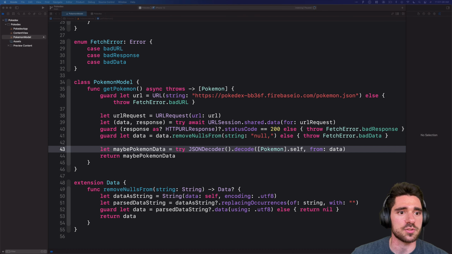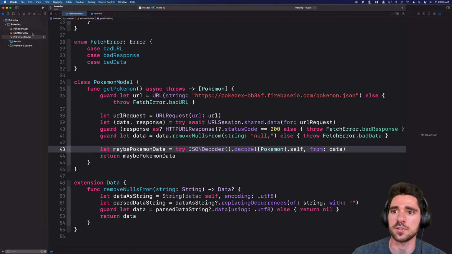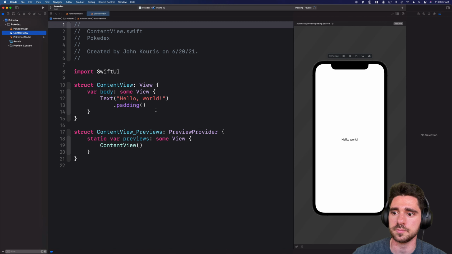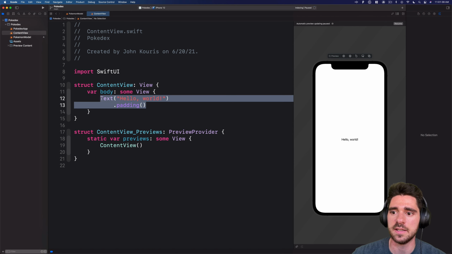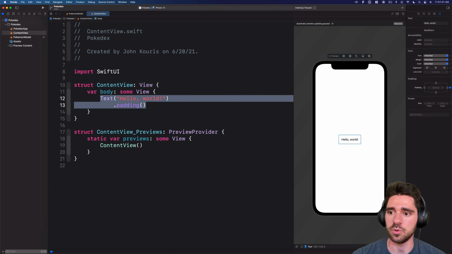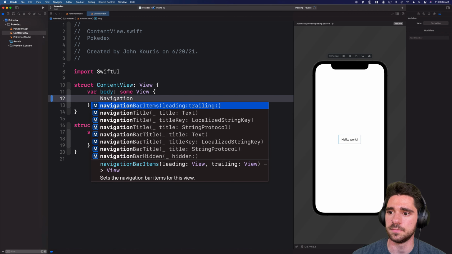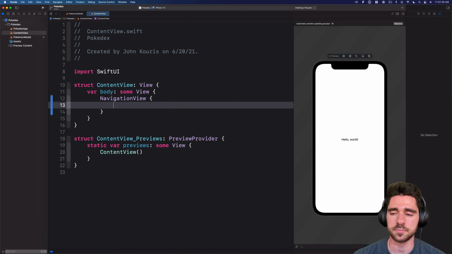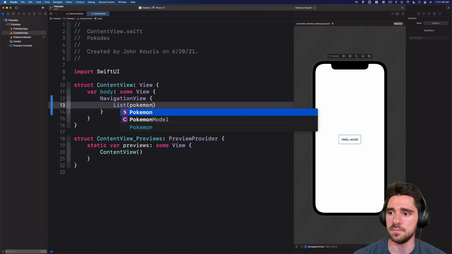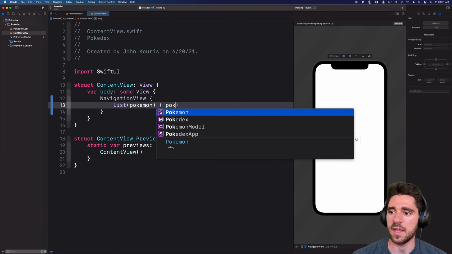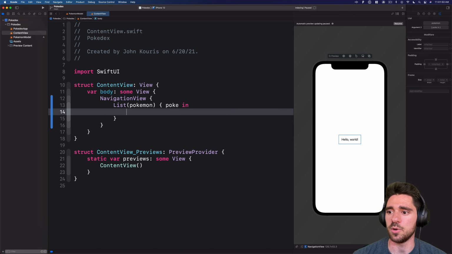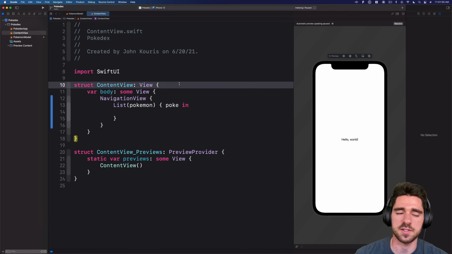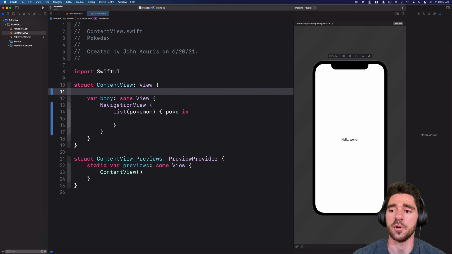And we can actually start building this out and start getting some data back in our simulator. So let's go over to ContentView. Let's remove this default, and we'll do a NavigationView, and we'll do a List of pokemon. And for the individual items, we'll call it poke. And now let's introduce some of the properties to actually get our Pokemon.